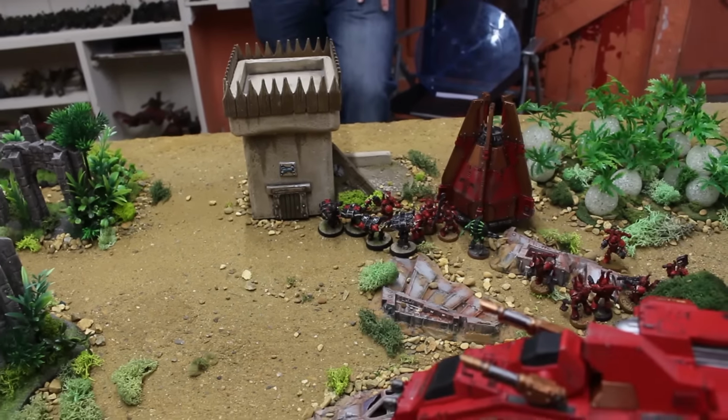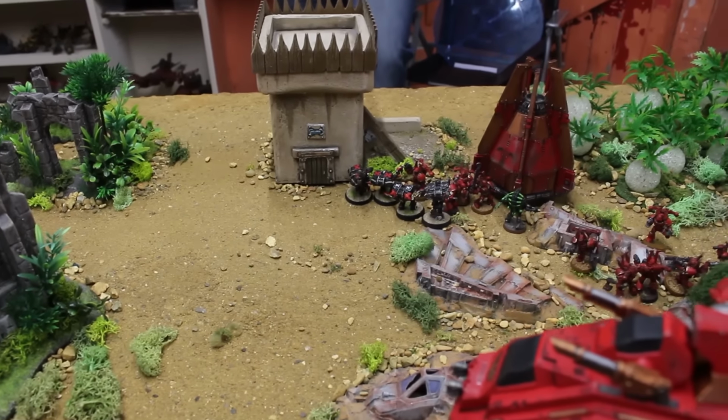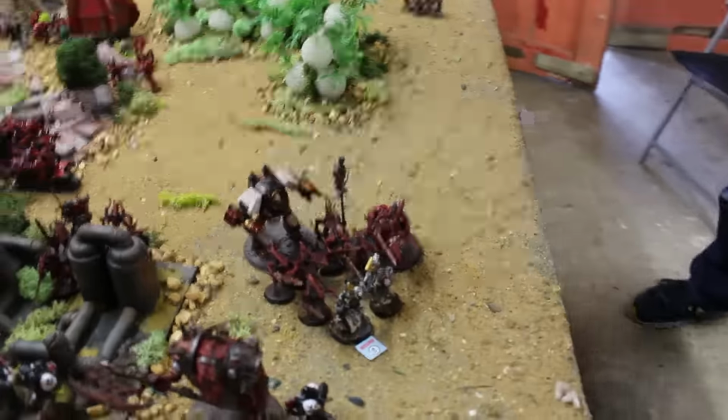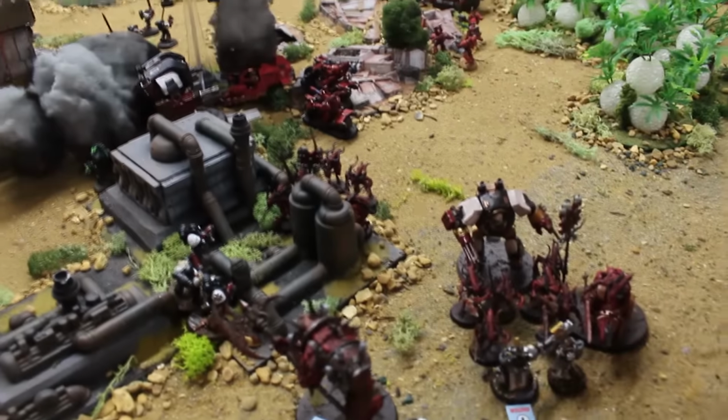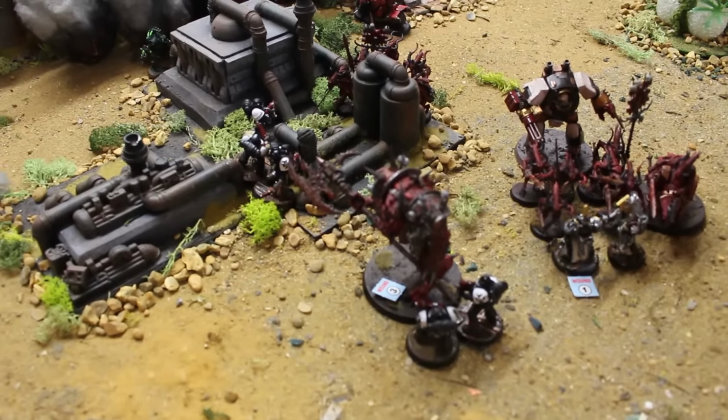They've been very badly bloodied, the Death Company. They've taken a lot of losses, but in terms of winning combats, they've been consistently winning all game. So it's good stuff from the Death Company. And then over here, anything of real note? So the Demon Prince, obviously that combat there, we lost five, but as they're still within 6 inches of Grimoire, they're fearless, so they didn't run away.